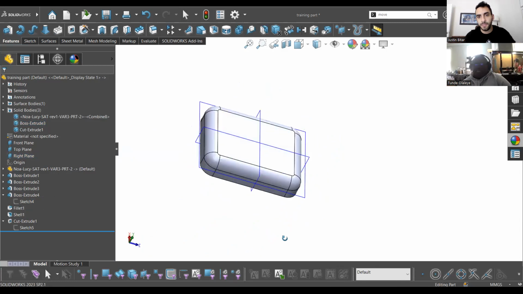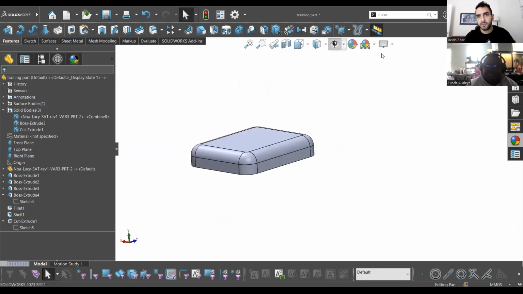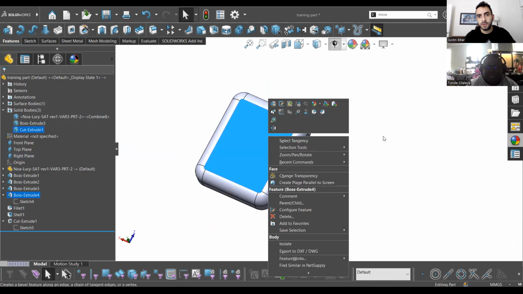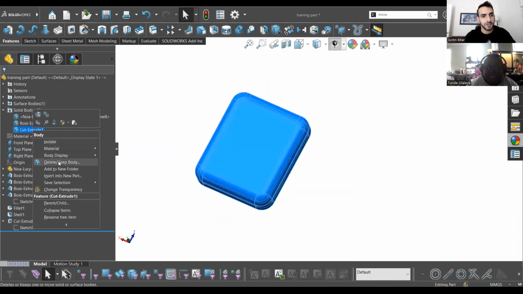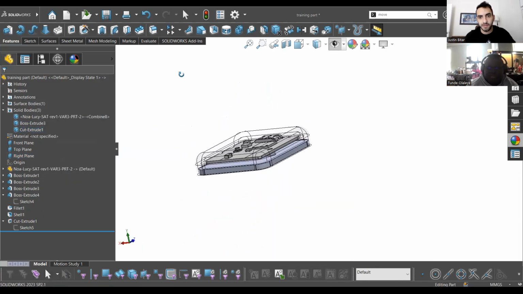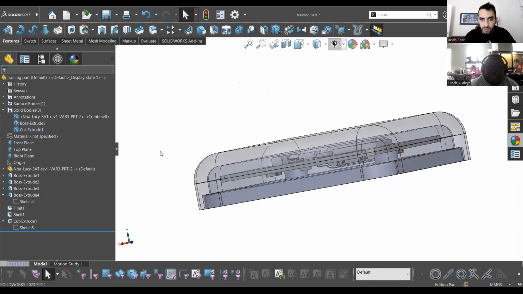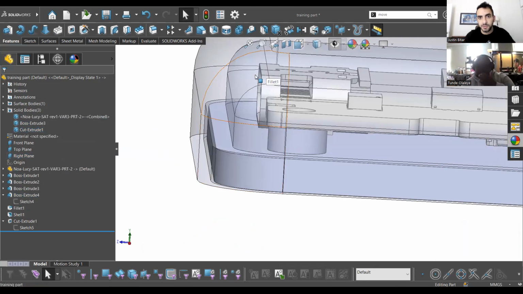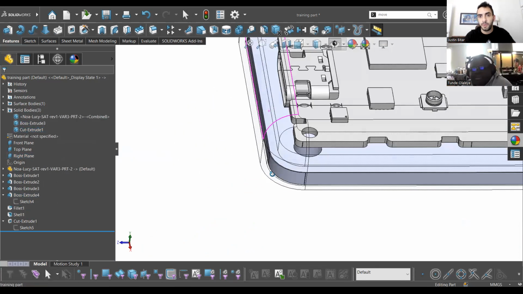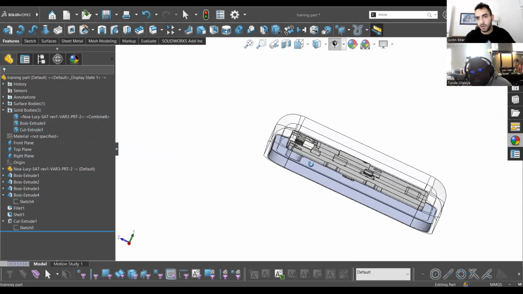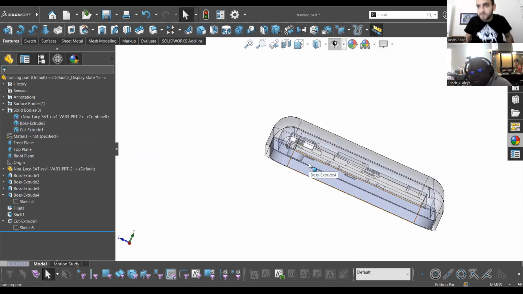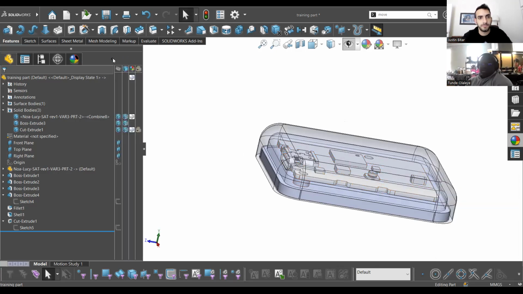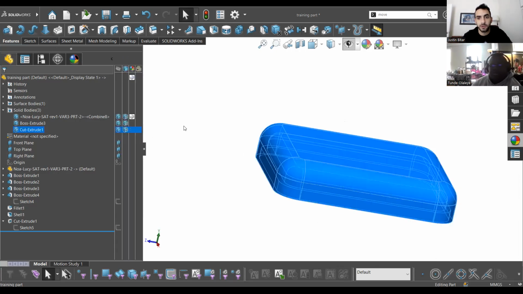So you see now, let's just turn off our planes here. We can come in here and change the transparency of that all. We've got a nice little electronics enclosure. We still need to come in here and actually be able to access this board. But right now, you could 3D print this and it would probably almost snap together, and you could use it as an enclosure, right?